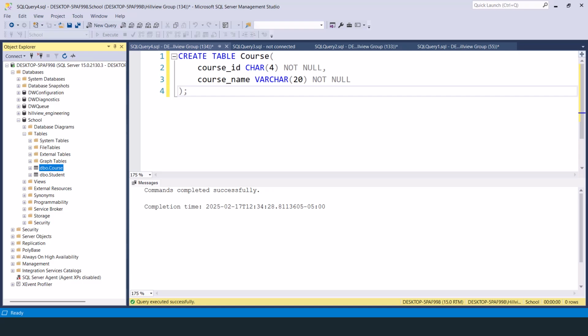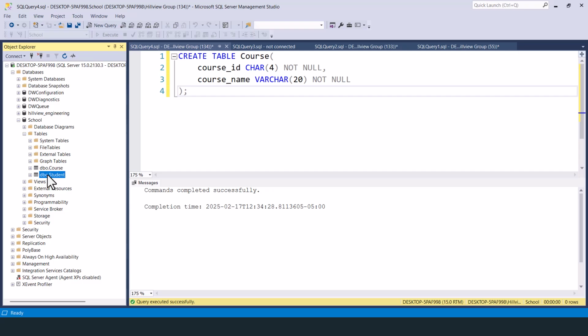Therefore, in the name DBO.student, DBO is on the left of the dot and student is to the right of the dot. This means that student, which in this case is our table name, is the child of DBO, which in this case is our schema.